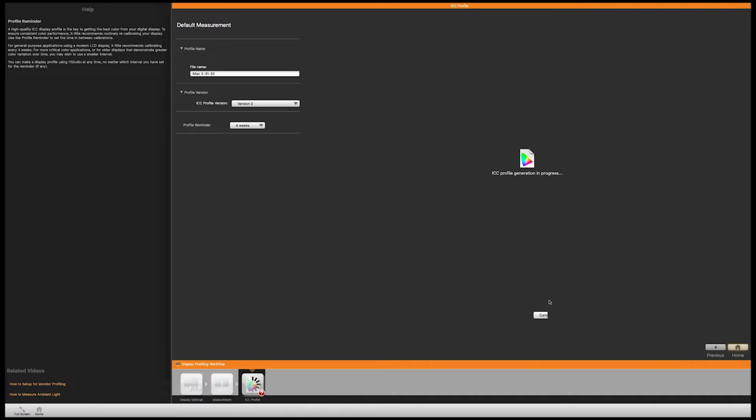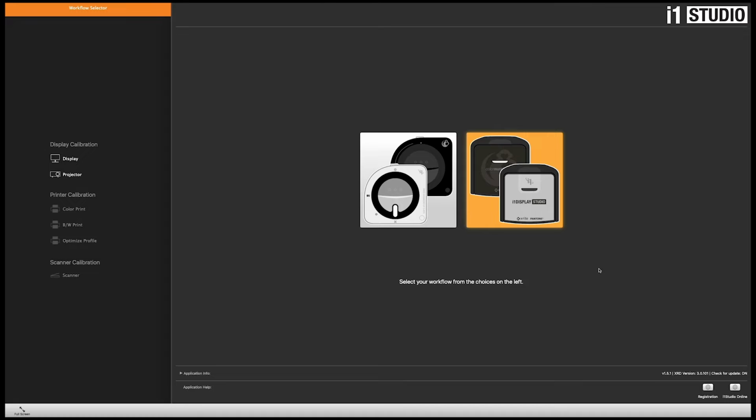Then I simply click on Save Profile, and it automatically gets saved, plus it gets implemented. You don't have to do anything else. Just hit OK, click on Home, and we're done. Now we know that our monitor is showing us the best color that it is capable of doing.